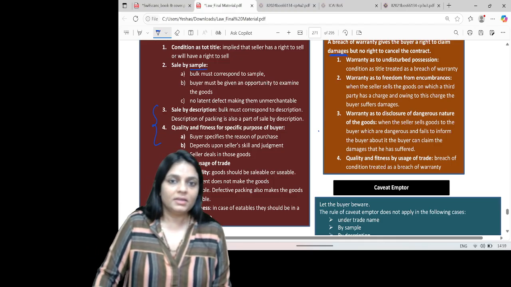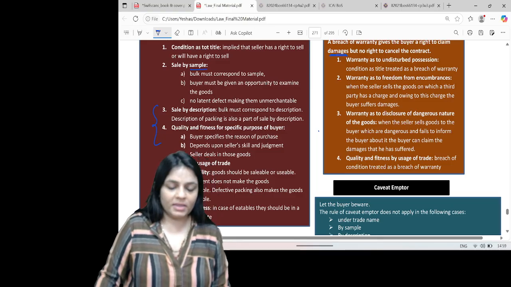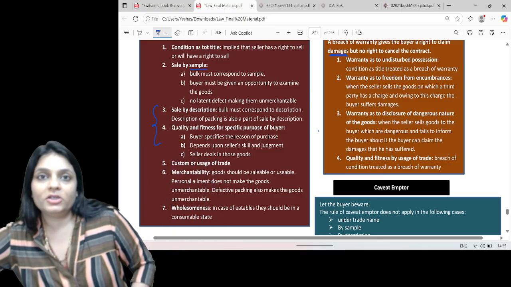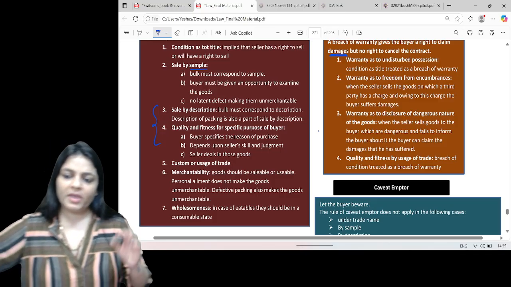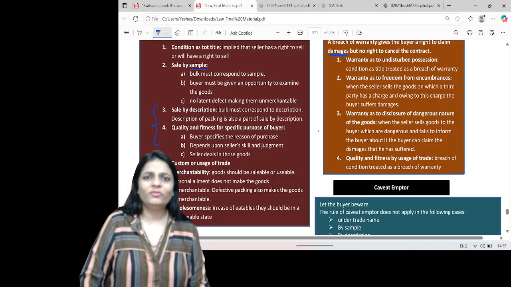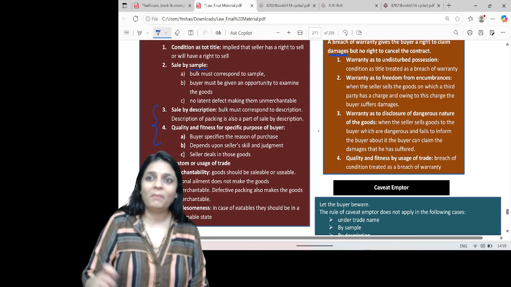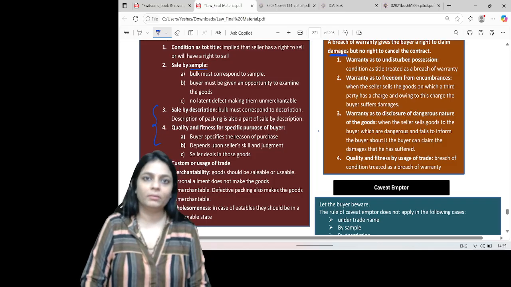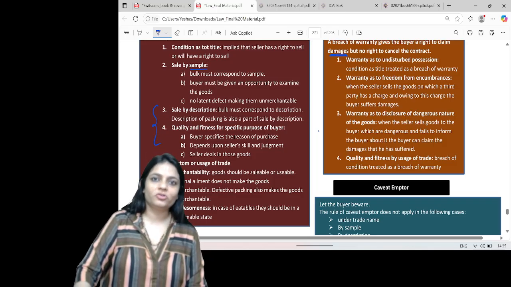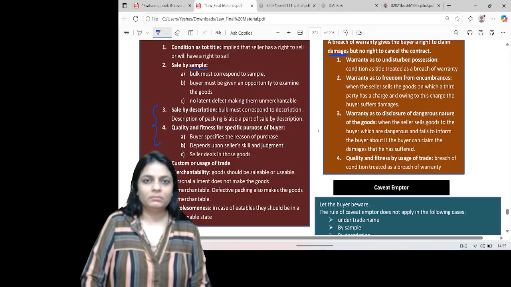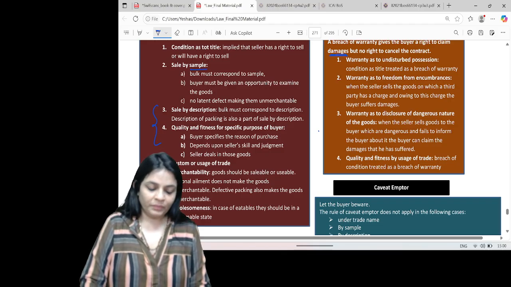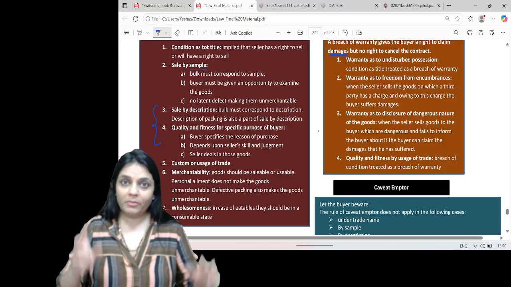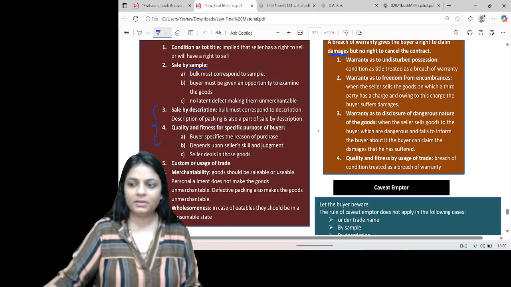The next one is condition as to usage of trade. There are some products which are supposed to be used for a particular purpose. I don't have to tell you why I want that. Do I have to say I want a pen for writing? A pen is supposed to write. If they give you a pen and say, sir, this is only for show, to hang, you cannot use this pen to write. Do they fulfill the condition? No. By usage, we know the purpose of the product. If the goods do not suit that purpose, can I return the goods? Yes. So, custom or usage of trade. Remember the umbrella, under my umbrella, right?